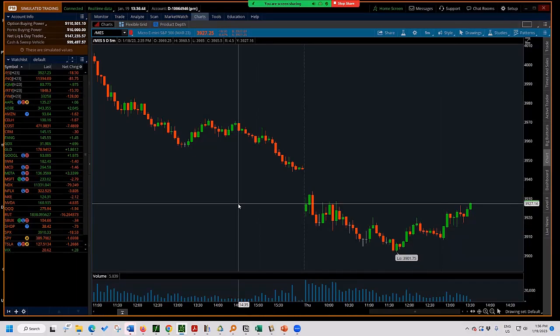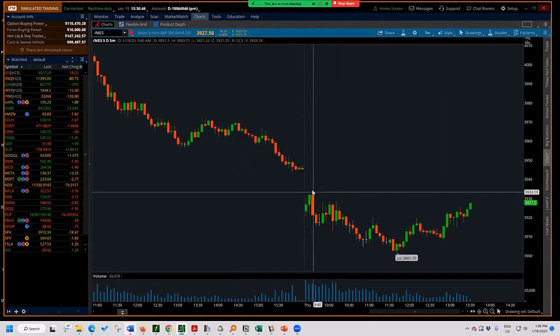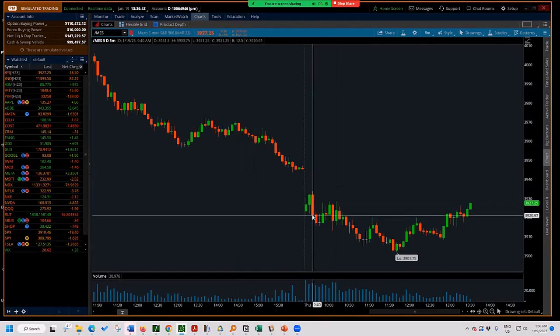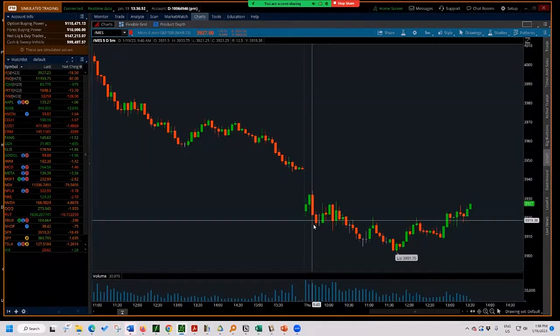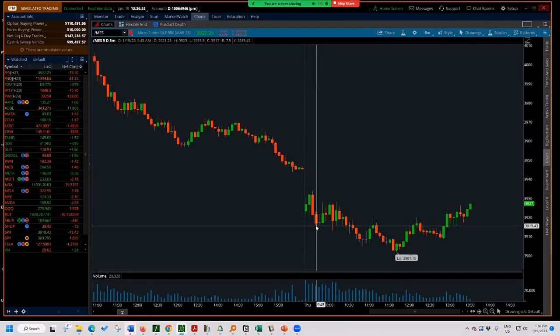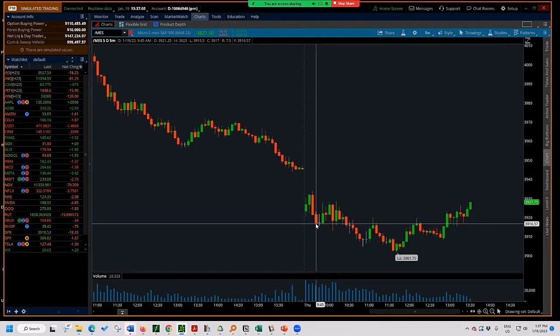As I just showed you, see, this is a red bar high. At the end of this bar, if you are short, you literally made from 3920 to a low of 3915. You made 5 points in 5 minutes. Of course, this is micro, so you just made $5. But hey, $5 in 5 minutes ain't bad at all.